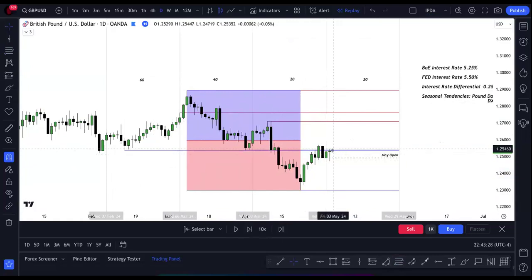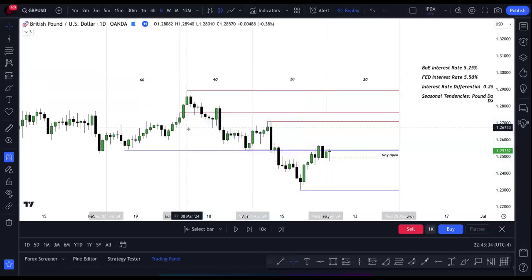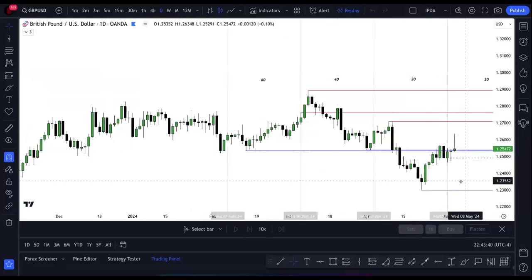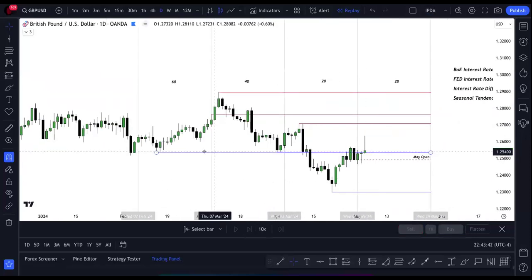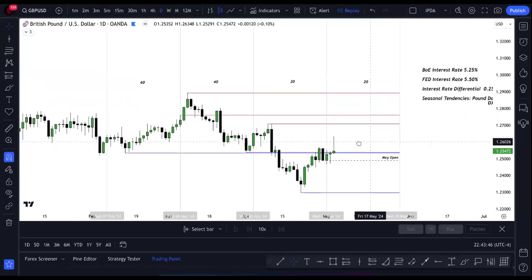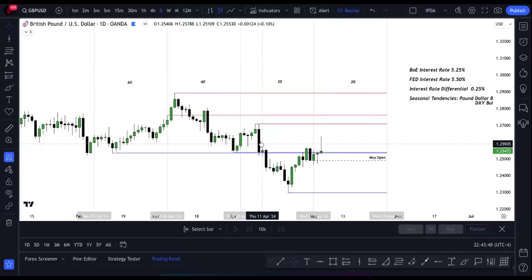So price is trading around that IPDA low, 40-day low, and 60-day low. It's just stuck there in a small range, tapped into it, rejected. Play it forward again, and this is where we are right now. It's still sitting around this level. It's still significant. Price runs up into this inefficiency here.